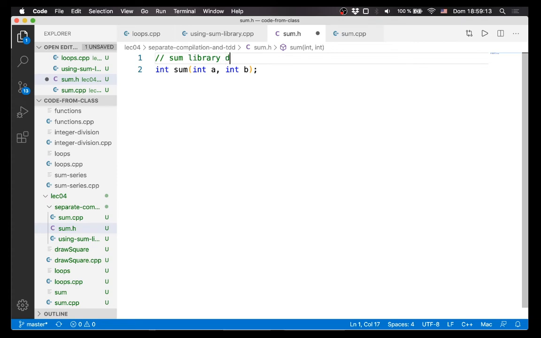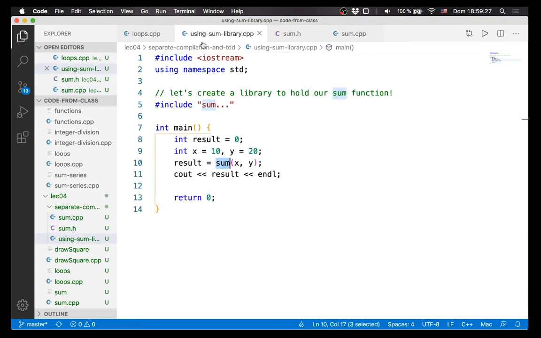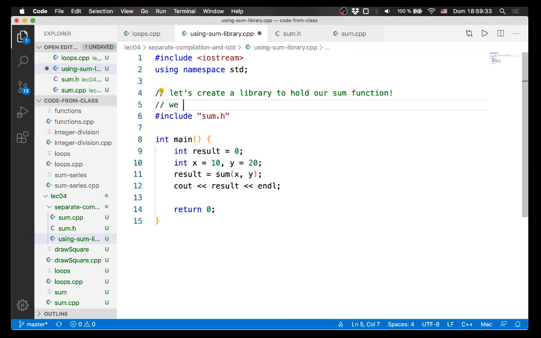Some library declarations. And this is the sum library implementation of all the functions. Maybe we had multiple. And then the idea is we'll include sum.h. We include the header file, which only contains the declarations.